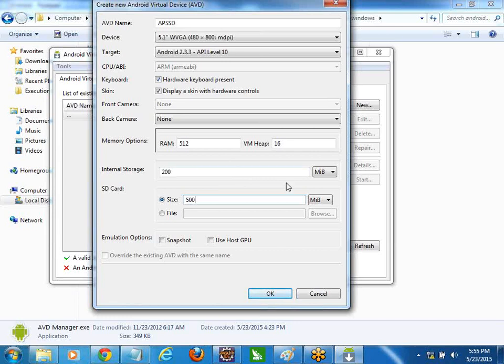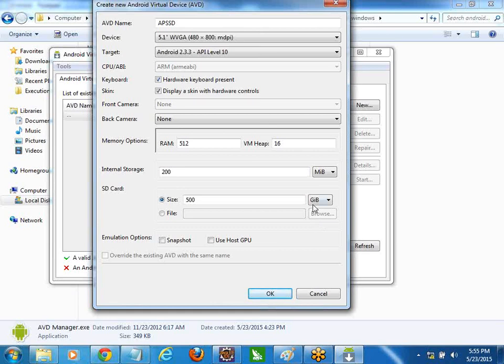So here, for example, one student gave 500 GB. What will happen? It is going to occupy 500 GB of space in your drive where you created this AVD. Does the device drive have 500 GB of space? No. Okay.